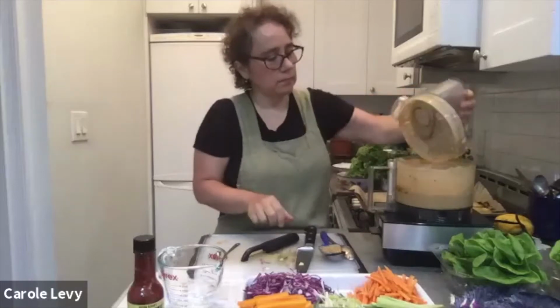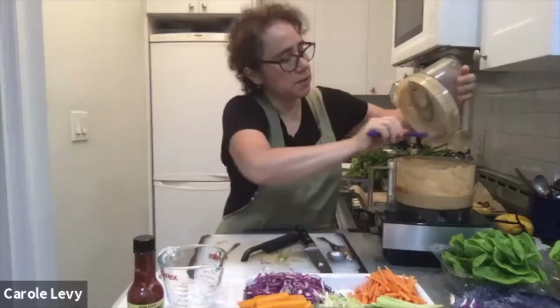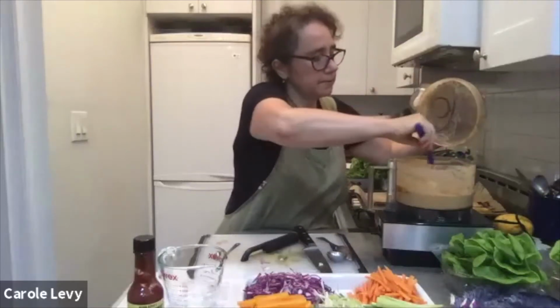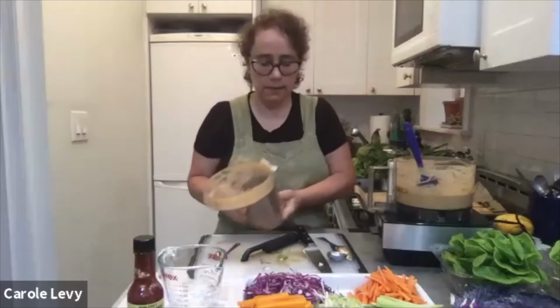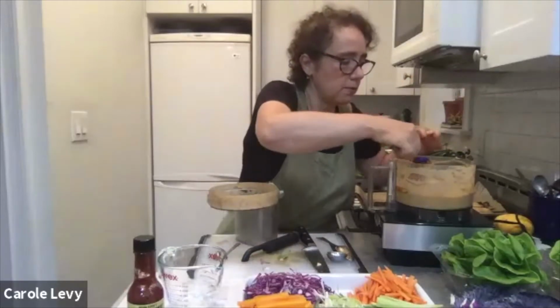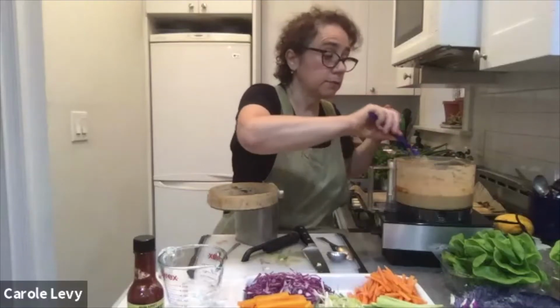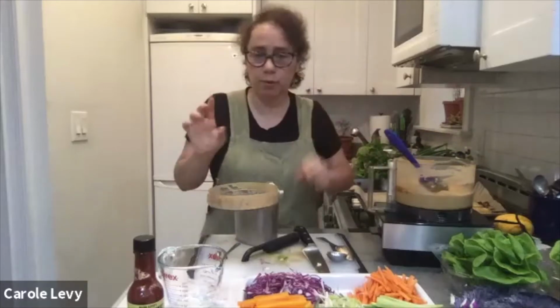And that looks good. I see a little bit of hot sauce on the lid here. Get it all in there. Again, this flavor develops over time. And this is something that you can make way ahead of your spring rolls, okay? And let's just see what this tastes like now and where we're at with it. It's pretty good. It's actually pretty good. I like it. We're set.